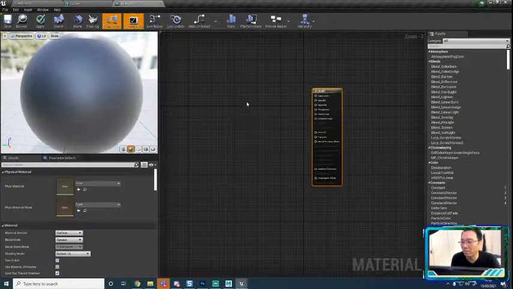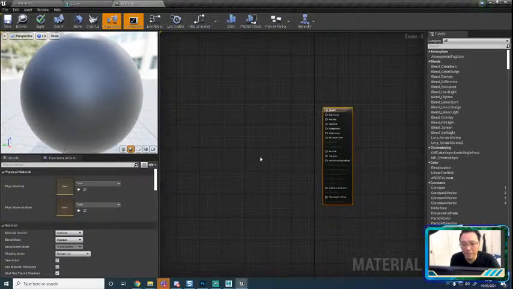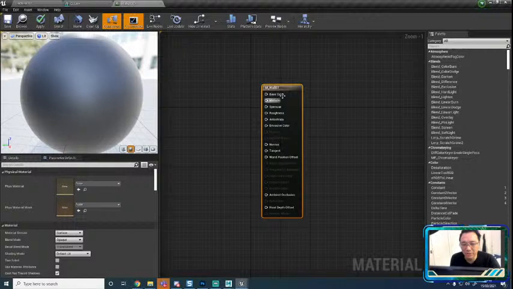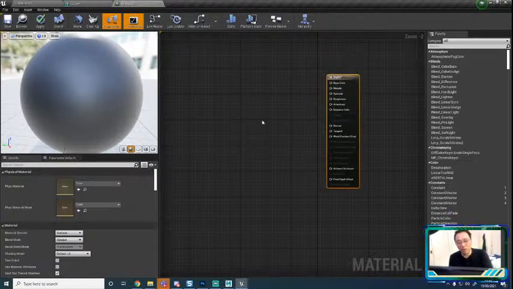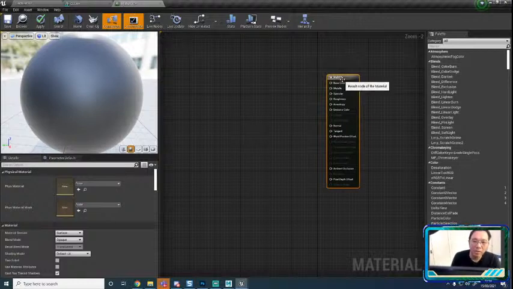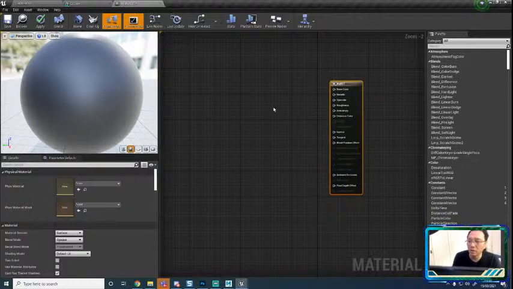So here we've got our material editor, and we're inside the node-based connection. You can see that I've got base color, metallic, specular, roughness, and emissive color. Unreal Engine defaults to, and I think there's no legacy support for this anyway, the PBR workflow in terms of attaching textures to this object.